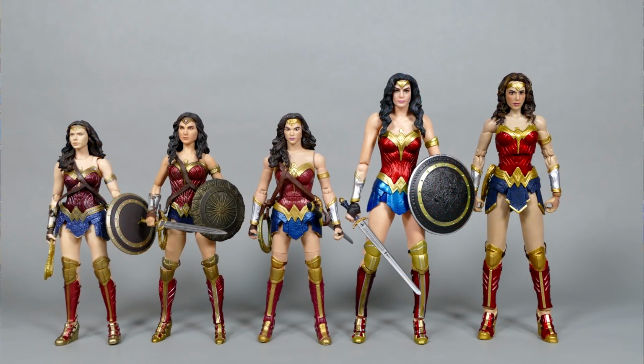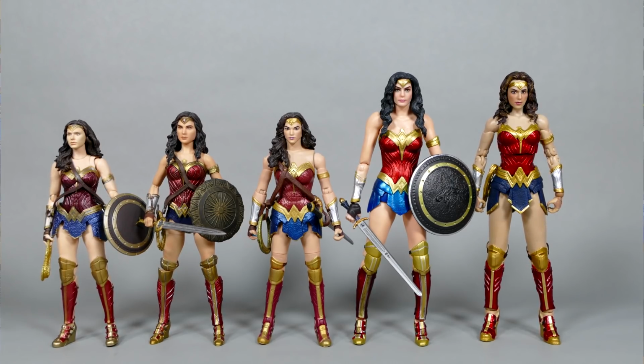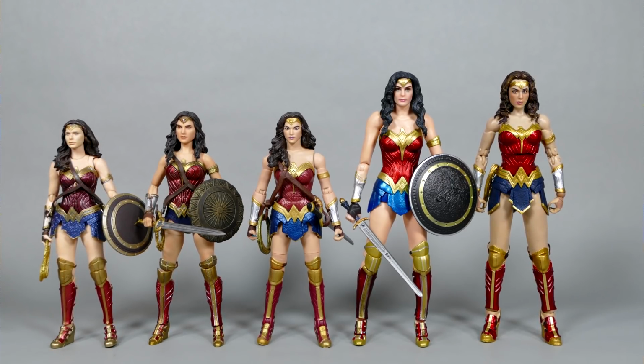So, I guess if you didn't own the Beast Kingdom Superman and Batman and Aquaman and whatever, maybe now is a good time to pick them up, but maybe not. The Beast Kingdom Wonder Woman, as you can see here next to her, is in my opinion actually a superior figure, even though it has less articulation. I still feel like it's a better figure than this one.